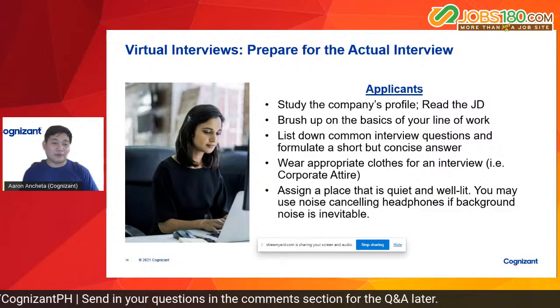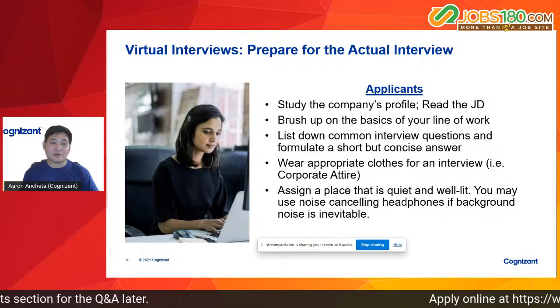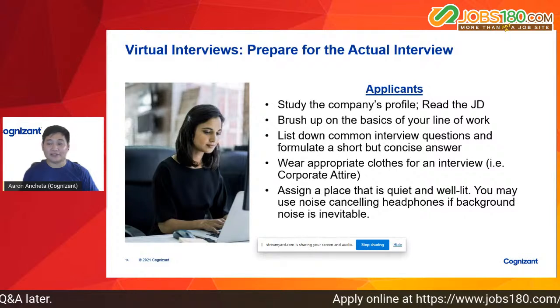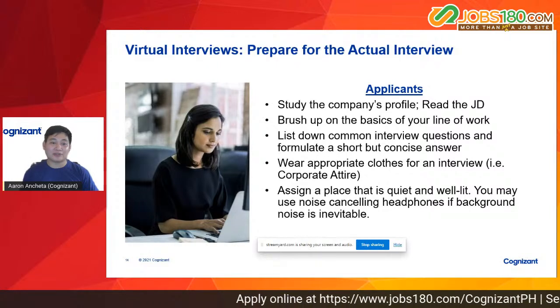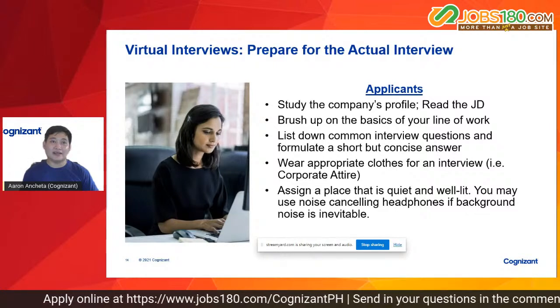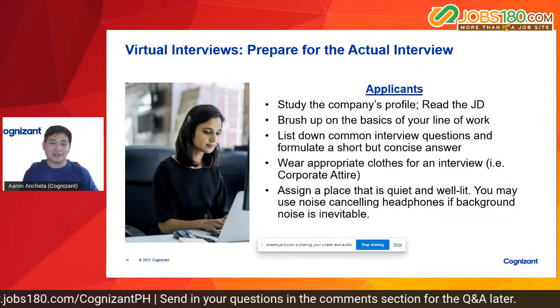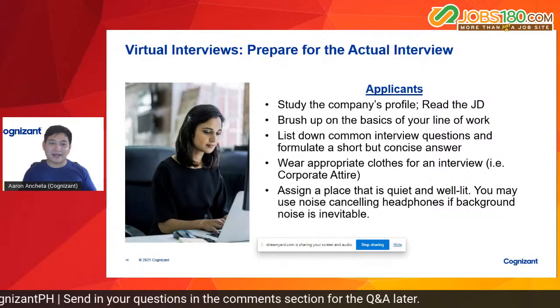Next is to wear appropriate clothes for an interview. Sir Axel already mentioned this earlier. And assign a place that is quiet and well lit. And according to Sir Axel earlier, your background should be as plain as possible. Do not make your background too chaotic. Making your whole bedroom a background is too distracting for the interviewer.